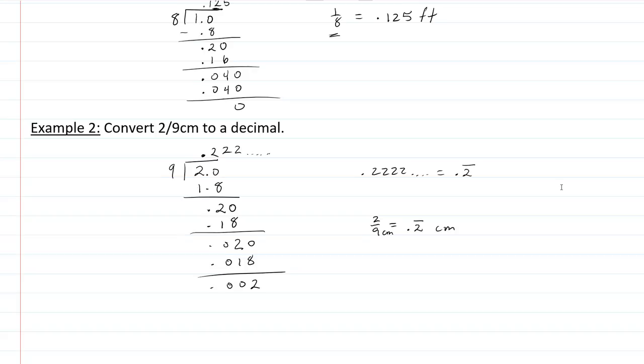This is another good reason why we measure in fractions a lot of the time, because you can get decimals that repeat forever, and we could never write down the exact amount. Whereas with a fraction, all we had to write was 2 over 9, and we encapsulated that measurement. But we can't write 2's forever, so there would always be some error associated with it if we worked with decimals. This is why a lot of measurements are in fractions.